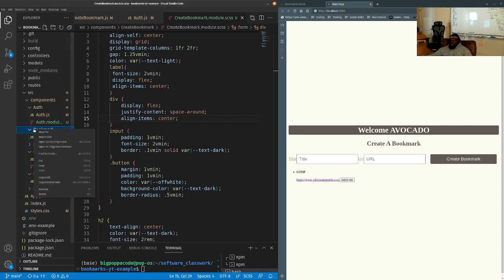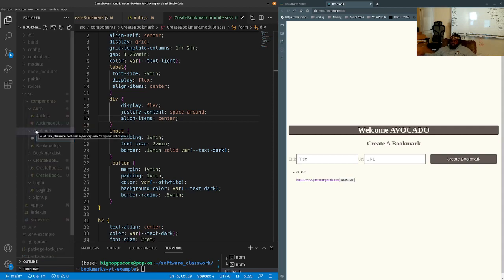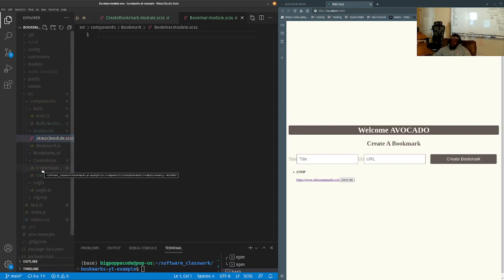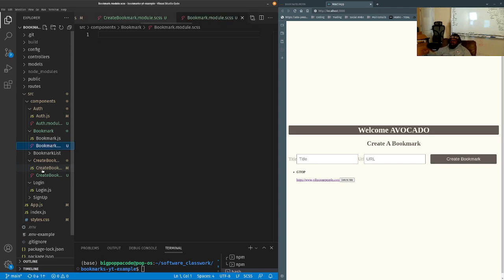Now we can go ahead and look at our individual bookmark. I'm going to throw a new file in there, and we'll say bookmark.module.scss. Let me rename that, I messed up the name. I wrote bookmar instead of bookmark. And then we'll save.